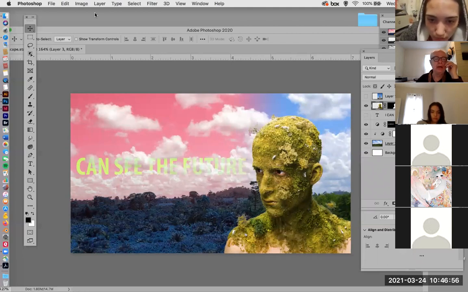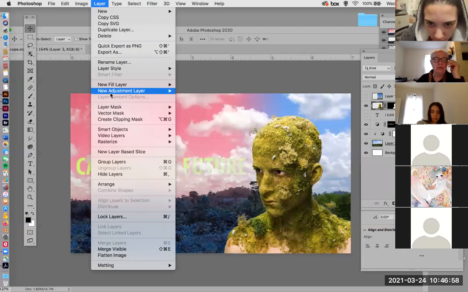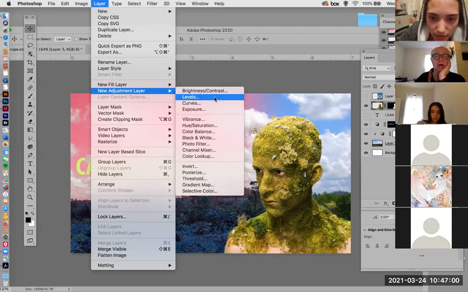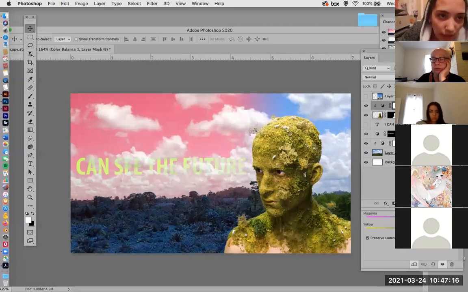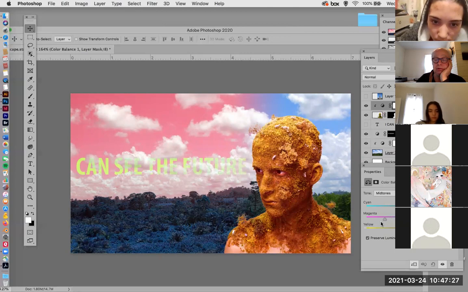So I can do Layer, New Adjustment Layer, Color Balance, just to do something else. Use Previous Layer. Okay, there's the color balance adjustment layer clipped to Levi. And we'll make him hot. Red hot.